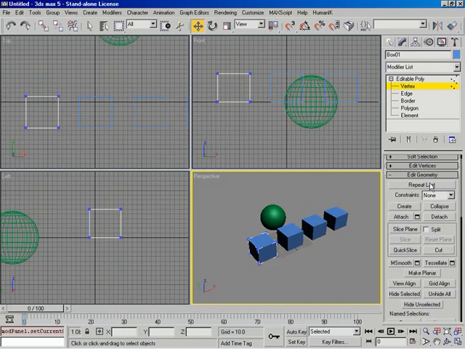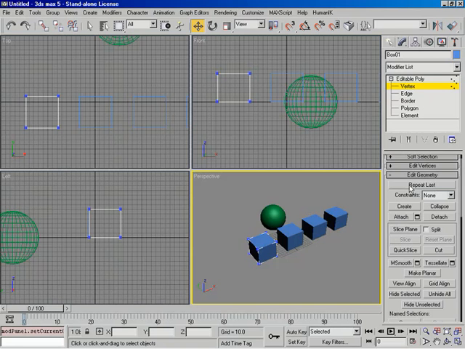The first thing I want to talk about is the Repeat Last button. This is really cool. Basically what it's going to do is repeat the last operation that you did. It doesn't register everything that you do, though. Like such as translates, rotates, and scales? Exactly. What's really nice, though, is if you forgot what it is that will be repeated last, you can simply move your mouse over the button, wait a second, and you're going to get a tooltip that's going to pop up that's going to tell you exactly what it's going to be.